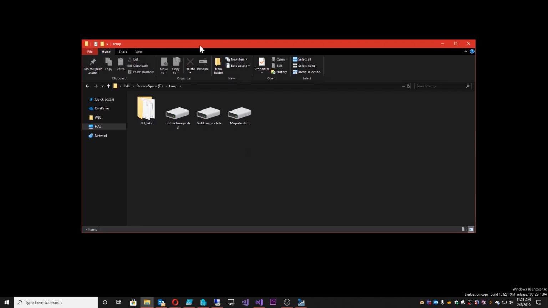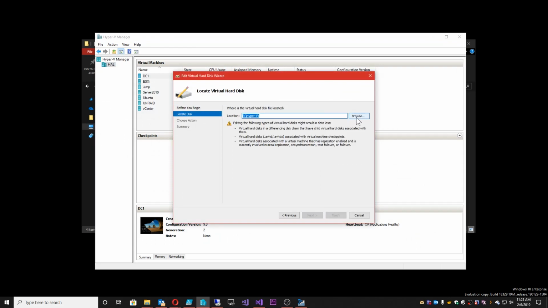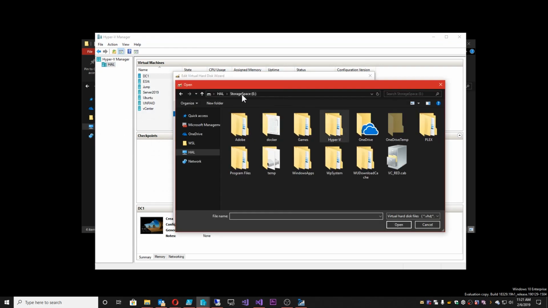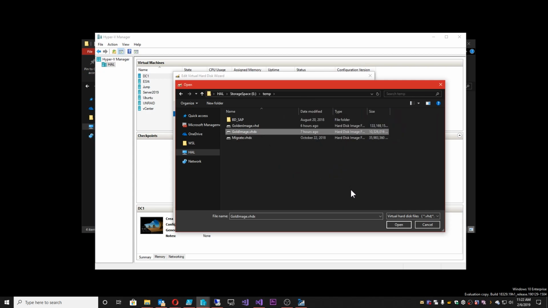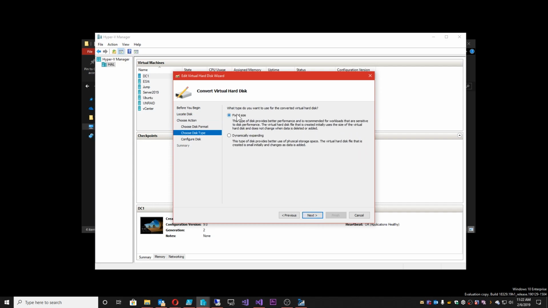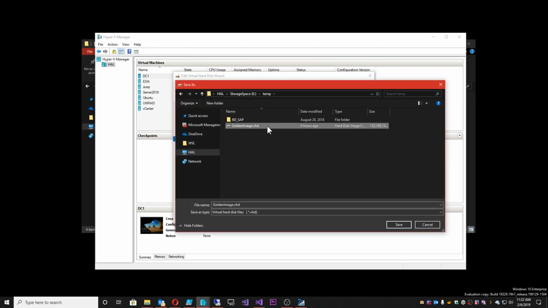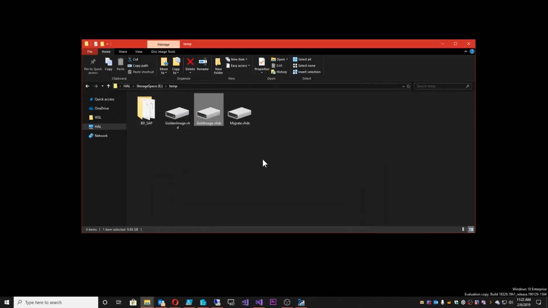So I copied that vhdx file here, and it was 9.8 gigabytes. And then in my Hyper-V, so you don't even have to have the same box to do this, I went here to Edit Disk, and then I found the disk that I just uploaded, my golden image, and then I selected that here, and then walked through the same process. Do the convert, set it to .vhd, make it a fixed size, and then it needs an output. And then I selected the output here and then built this new image. Okay, so I'm not going to walk through that again. That took about a half hour to convert, and you obviously don't want to watch the paint dry. This image is now 127 gigabytes.